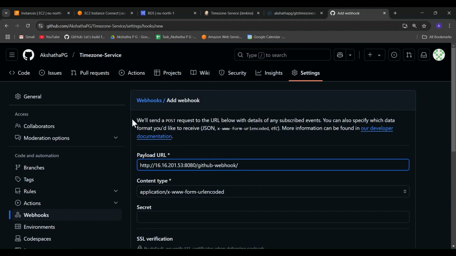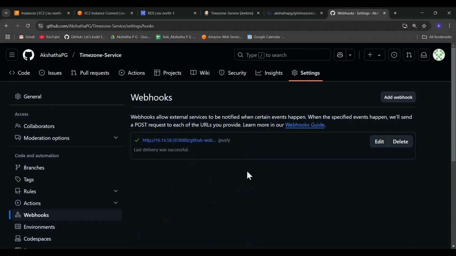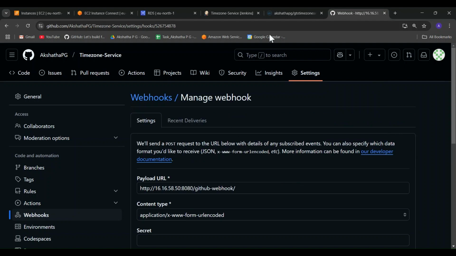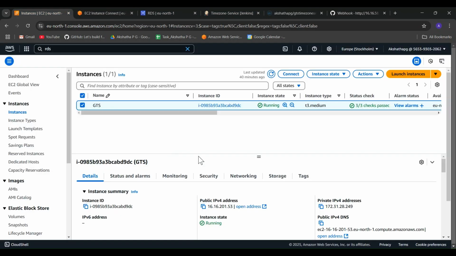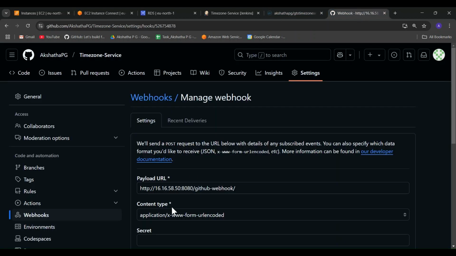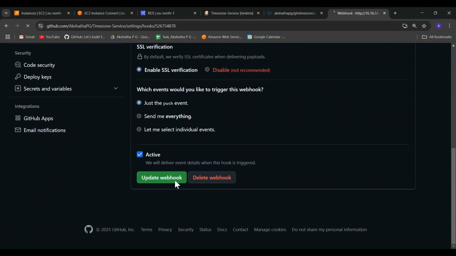I'm not creating it here. I have just shown you how to create it. Here I have just edited this part because I need to change the IP address of this. So I have changed the IP address and I'm updating the webhook.